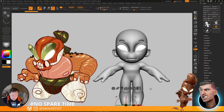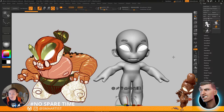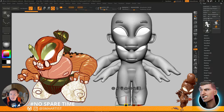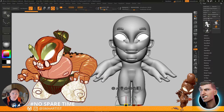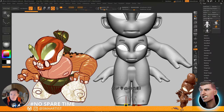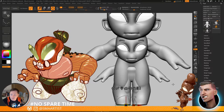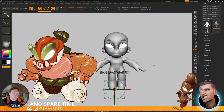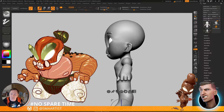So let me see. Let's do this. Oops! Okay. One of the tricks that I have to keep track of height changes: we've got our character here. I'm going to hit Shift S. Now when I start scaling, you'll see that I can see the old scale compared to the new scale. So I'm going to take him, maybe make him something like this. That feels pretty good. Okay, so literally he doesn't look any different, right? But he is different. A little bit scaled up.